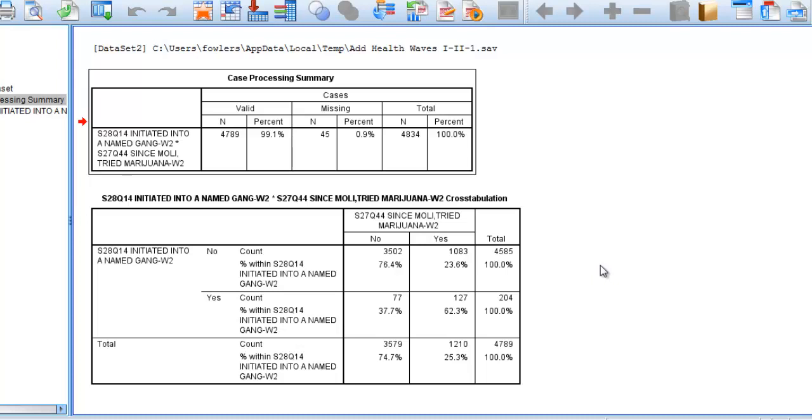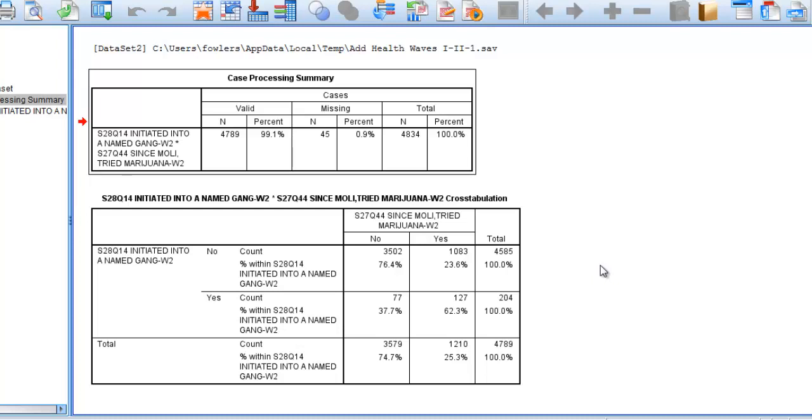If we had to give some sort of initial support for a hypothesis, we would say gang membership is related to marijuana use based on the descriptive statistics presented in this cross tabulation. However, when we analyze data in a cross tabulation, in this instance we're dealing with a 2x2 table, so it's clear to see if a diagonal even exists or not. But sometimes we deal with cross tabulations that are not square or 2x2. Sometimes they're 3x2s or 4x3s, and it's difficult to judge whether a diagonal even exists or not.